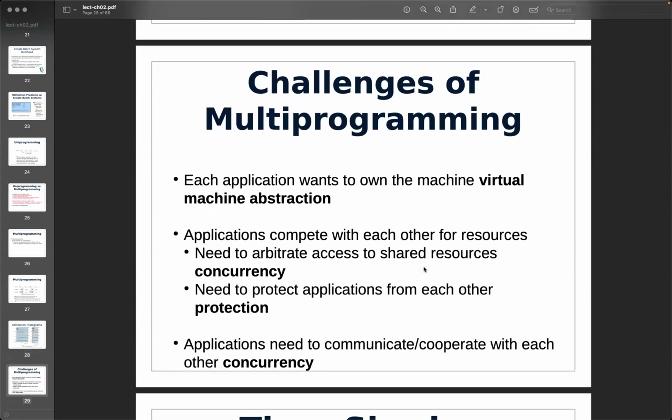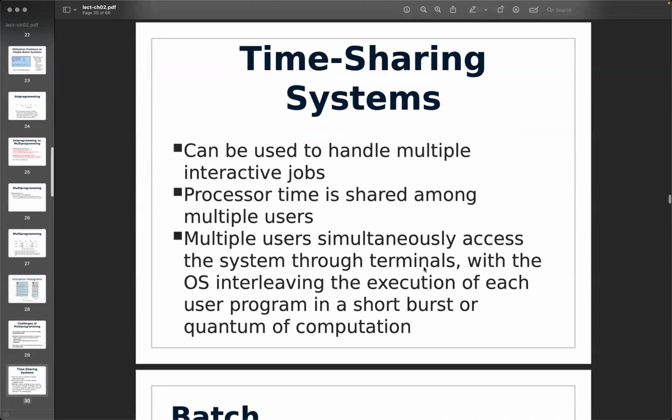With uniprogramming, I just finish this one, then go to the next one. I finish the task, then I add another new process and finish it. But when we have multiple different processes, we need to think about how we can share the resources, which means contention. Also, how can we protect each program? We say that one process cannot affect another process, so how can we prevent those things?